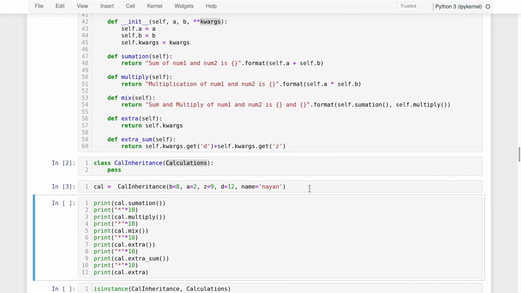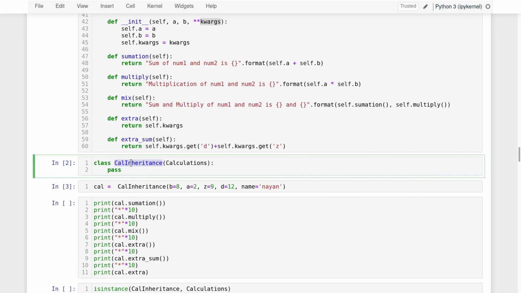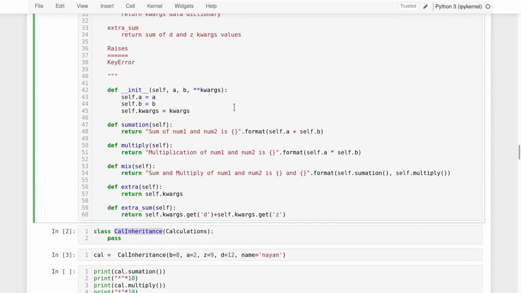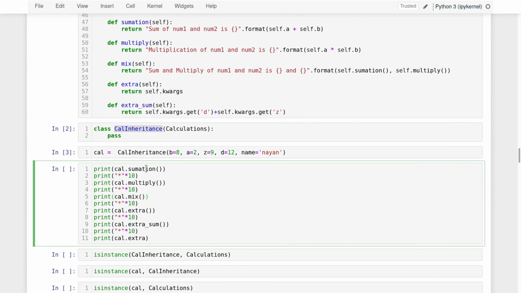Now as you can see on the screen, my child class does not have any parameters, any keyword arguments, or any methods, but as it is inheriting the properties of the parent class, using this child class I can call all the methods, attributes or parameters of the parent class. Over here you can see that I'm calling summation, multiply, mix, extra sum, all these methods of the parent class.